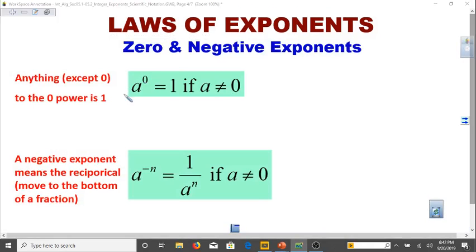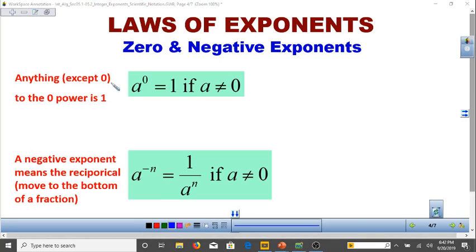So let's talk about the 0 exponent, and the reason for that. It's kind of a proof. Let's say I raise a number a to some power n, and we're assuming that a is not 0, and I'm dividing it by itself. Well, I could write that two different ways. I could write it as a to the n divided by a to the n. And of course, any number divided by itself is 1.